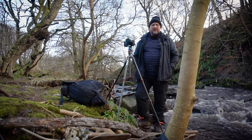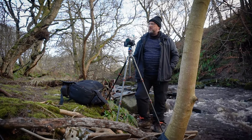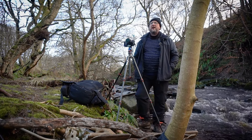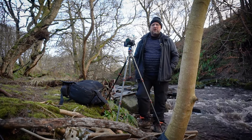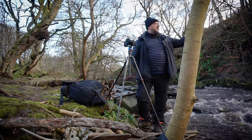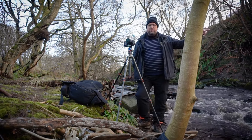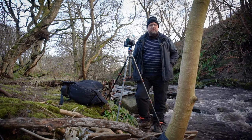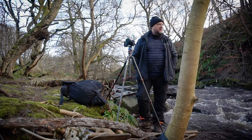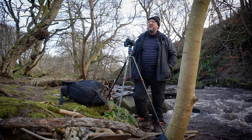Climbed down the embankment there, and I've got myself all set up. Now, as you'll have seen there, what we're looking at is an old bridge, an old railway viaduct that at one time served the bings of the shale oil industry, which was one of them. Because there were loads and loads of oil processing plants, oil works all around here. So it was Addiewell Oil Works across there, and that's what this railway line serviced.